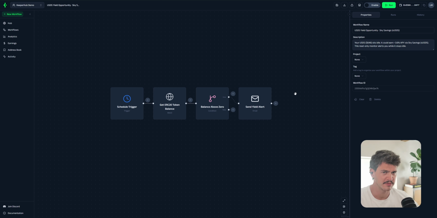So this is a very basic workflow, and you can see actually we didn't really use any sort of agents to create this. So here you can view KeeperHub in many ways as sort of an extension of what n8n is for Web 2, but then just for Web 3.